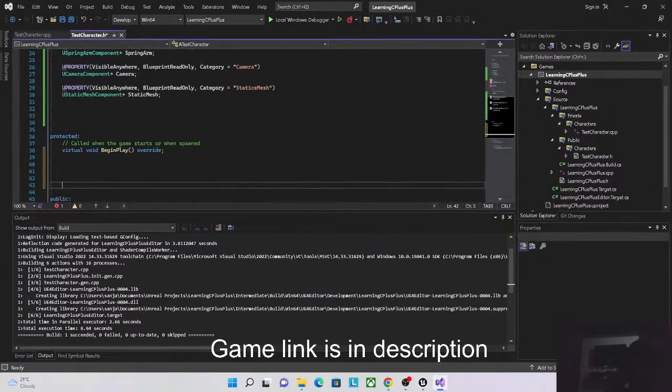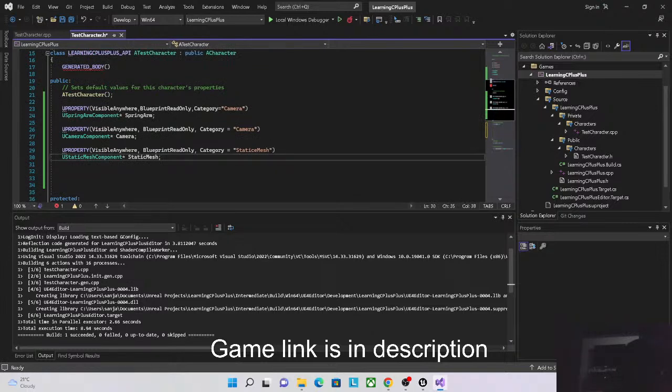Now I need to create a couple of functions. I like to create everything under public, so let's try it.